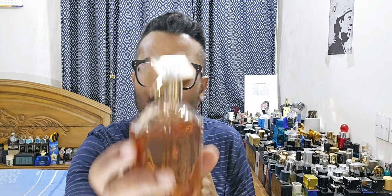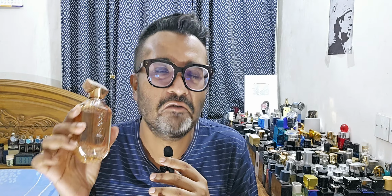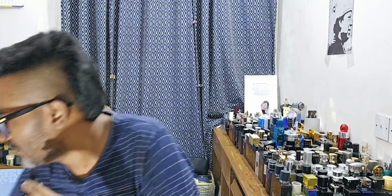Everybody knows that fragrance is not as good as Boss Bottled, but the flankers started getting better. There was, I think, Intense or something. Then there was this one, I think, Boss The Scent Private Accord, but I love the women's one more than the men's one. This is chocolatey coffee, a very beautiful smell. Officially discontinued. I have the men's one, I can show you.